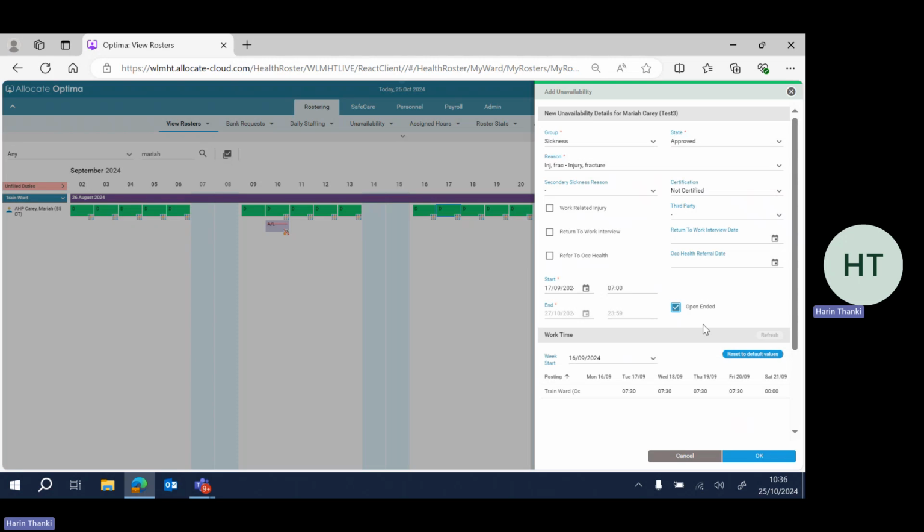Up to the 27th it will go. On the 28th, the sickness will extend again for the next day. On the 29th, again, it will extend for the next day. If you have a medical exemption or something like that, you can put the date up until that, but keep the open-ended box always there.